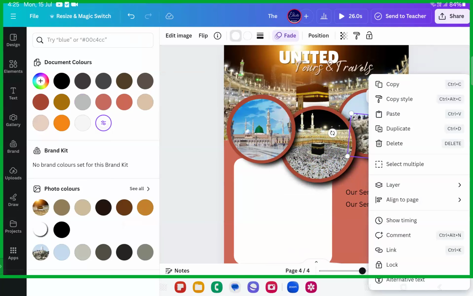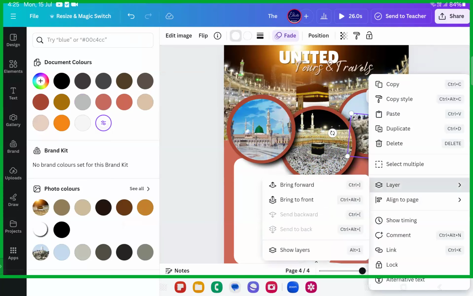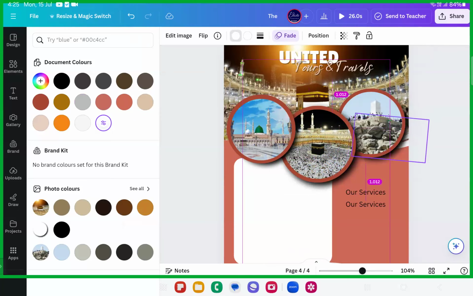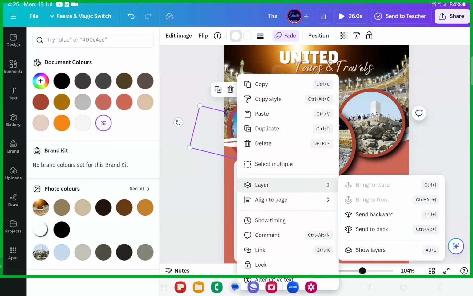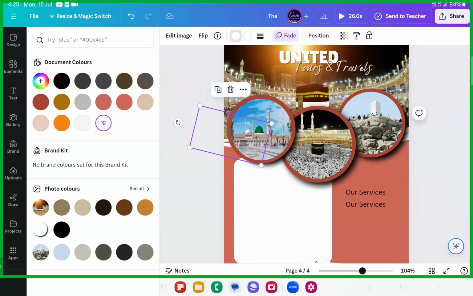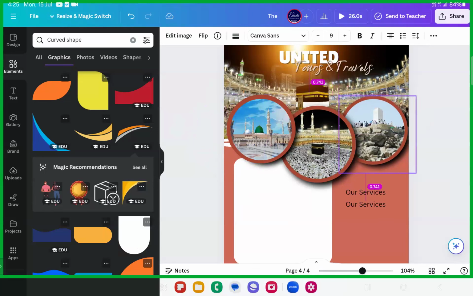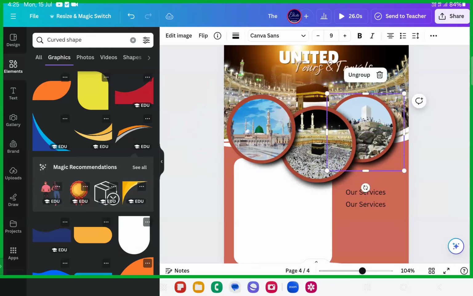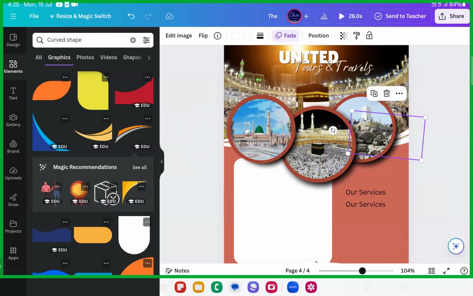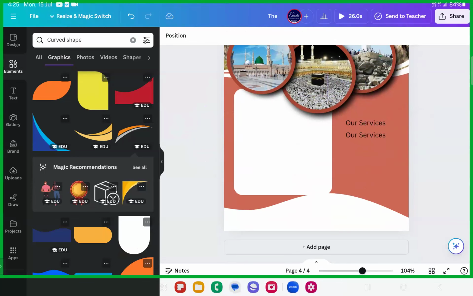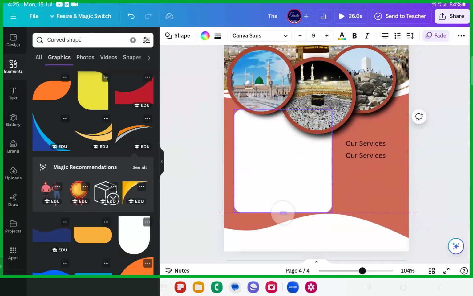Not send to back, just send backwards, because I want to bring it forward. I want it above this. See, now it's looking good with this one. I'll select it and duplicate it. I'll place it here and rotate it further this way, and send it backwards. Something like this. It seems like there's some continuity there: the white thing that we have just inserted is here also, and it might give you some continuity, that's all.